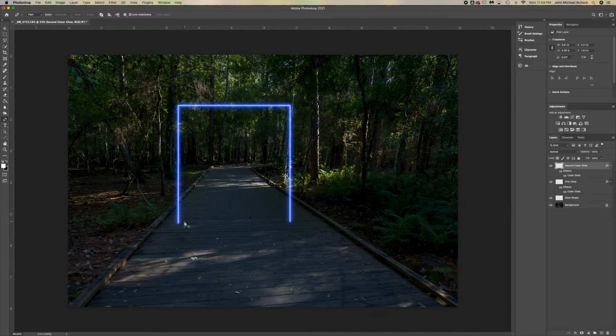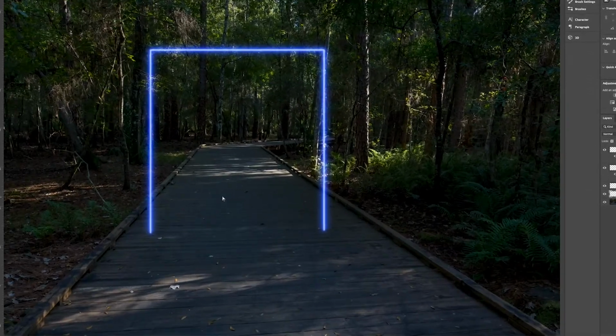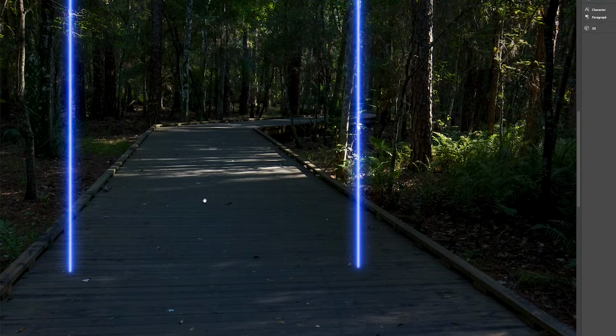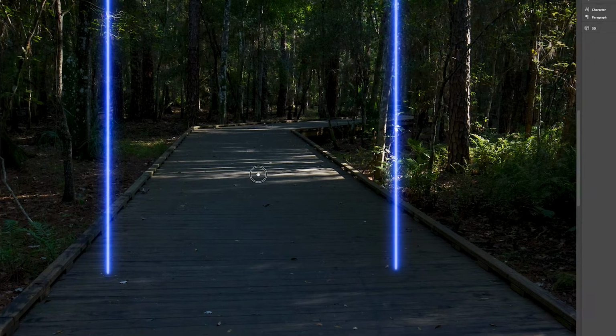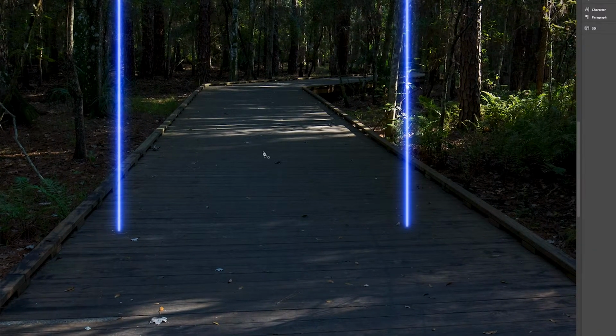Now what we want to have is some connection to the base here. So let's come down to our background, create a new layer, and we're going to name this base. This is going to be the base layer for that glow. We can zoom in a little bit, so Control plus. Press the spacebar and it's going to turn your mouse into the hand, and then you can move that up and around if you need to.